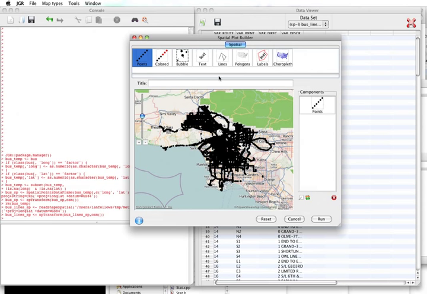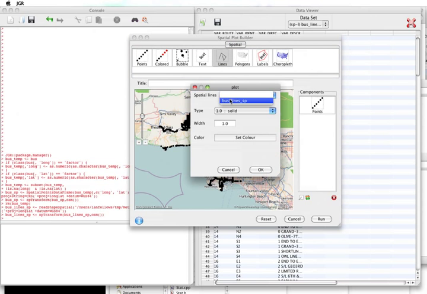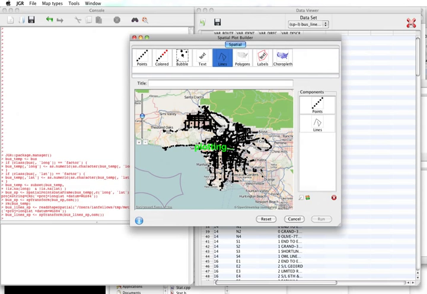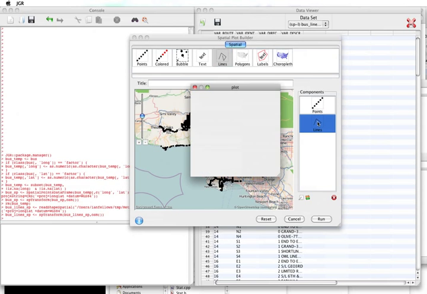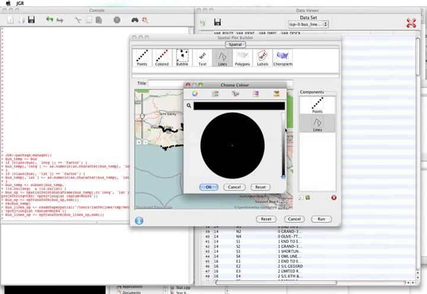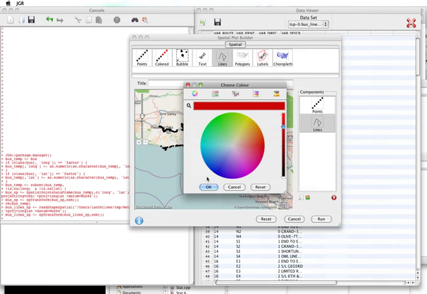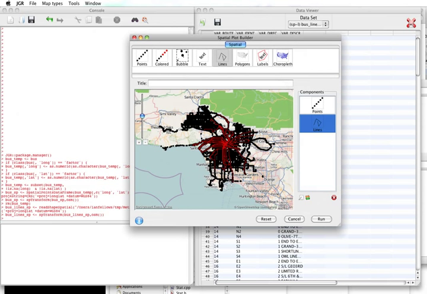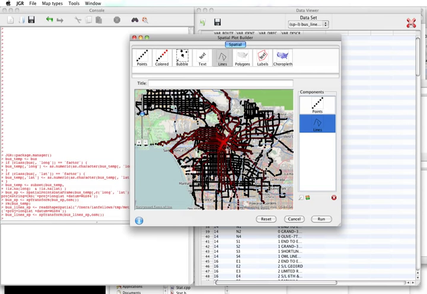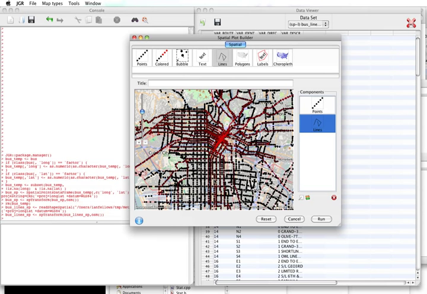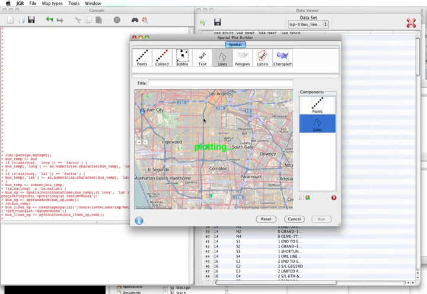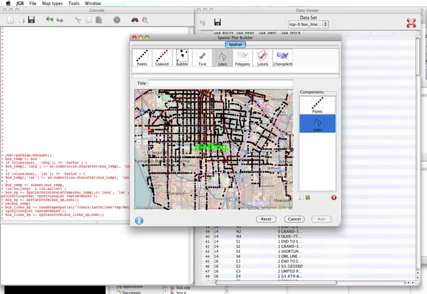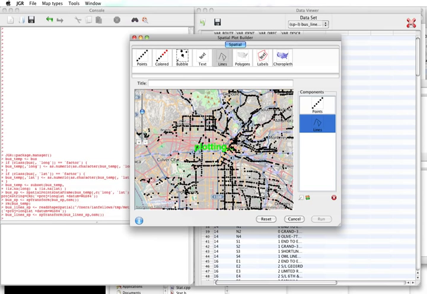And then we can also look at our route. So we're going to plot the lines from our bus lines SP. Now we can't really see that all that well, so why don't we set the color of our lines to something a little more visible, like red. Okay, so now we can see that we've got some of the bus routes plotted onto the map here, along with all of the points of the bus stops all throughout the Los Angeles area. And we can interact with this in a fairly intuitive way.